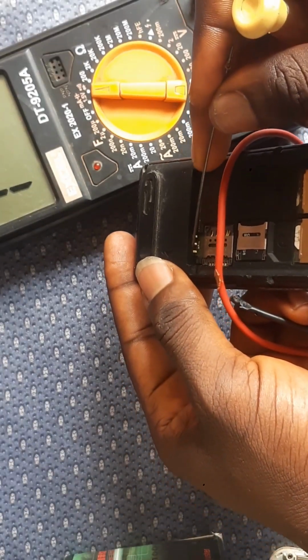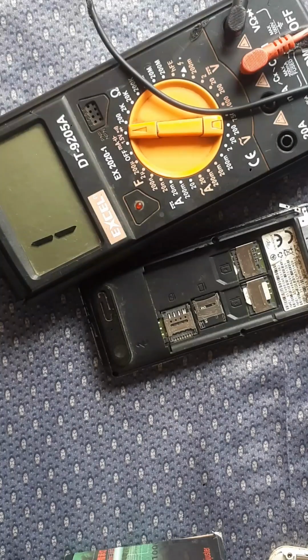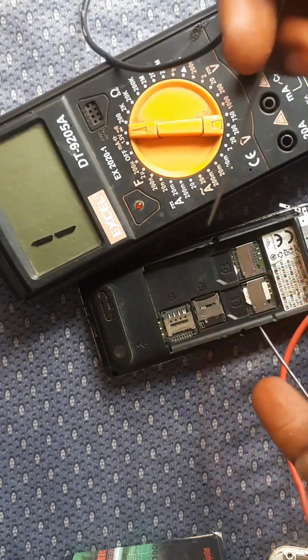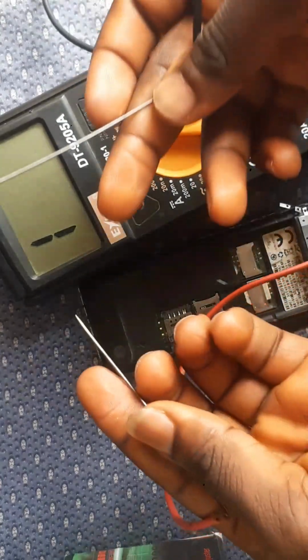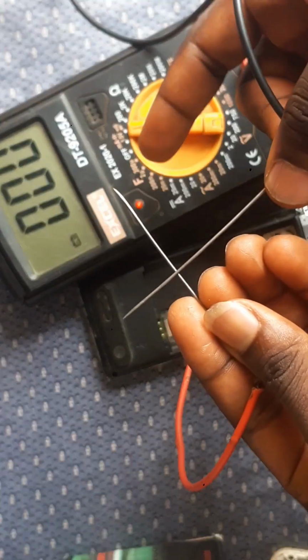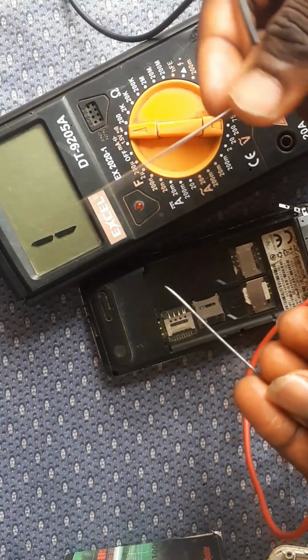So this is what we call the battery terminal. I've been saying battery terminal for a long time. The battery terminal means the contact point where your battery connects to the phone. So make sure you bridge it together. Can you see it's working? It's reading 00. That means the meter is working properly.